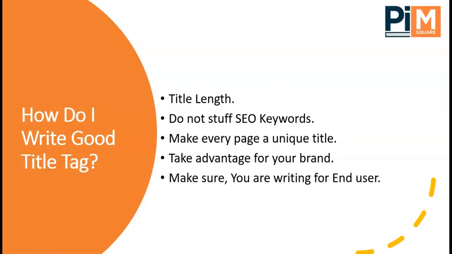Because if the page talks about a formal shoe, then you should write the title tag for the formal shoe, and how your customer is going to search for it: affordable formal shoes online or buy formal shoes online. So you have to understand how your customer is going to search and what the page talks about, and write some unique title for that.